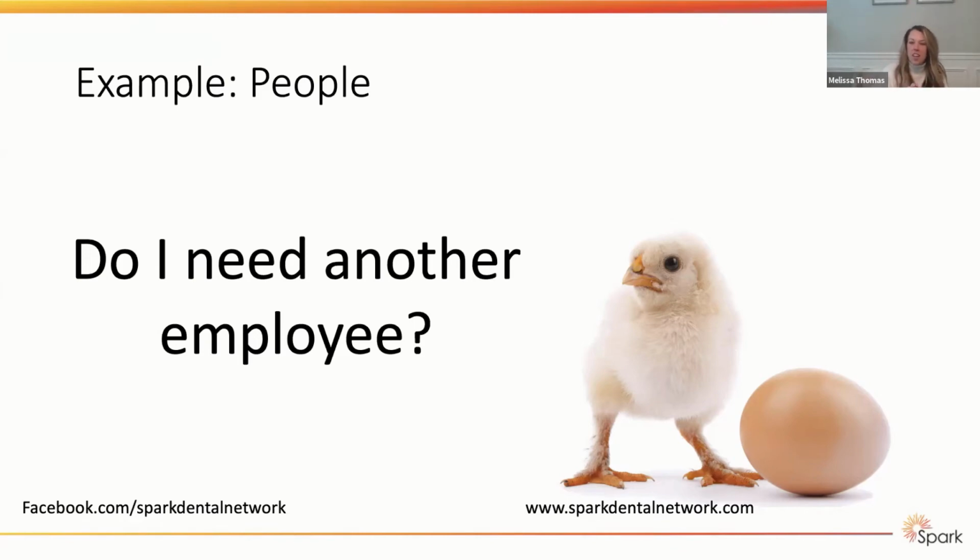And they're the only one that's educated enough to have treatment planning conversations. And so we have new patients waiting to have that treatment plan, or heaven forbid, we have to call them back to discuss their options.